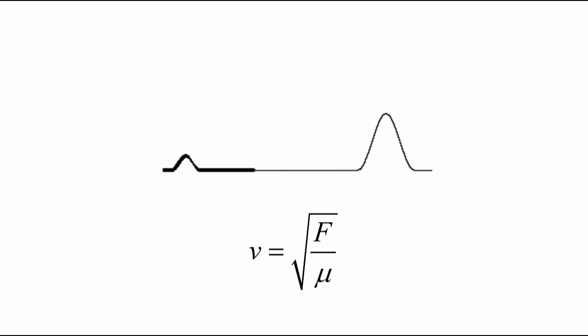When a pulse is transmitted from one medium to another, does its velocity change? We saw in a previous video that the wave velocity is inversely proportional to the square root of its mass per unit length. The heavier string has a greater mass per unit length, and therefore the pulse will move at a slower speed on a heavy string than it would on a lighter string, assuming that they are both under the same tension. So a pulse transmitted from a light string to a heavy string will slow down, and a pulse transmitted from a heavy string to a light string will speed up. The speed of the reflected pulse remains the same, but it just changes direction.